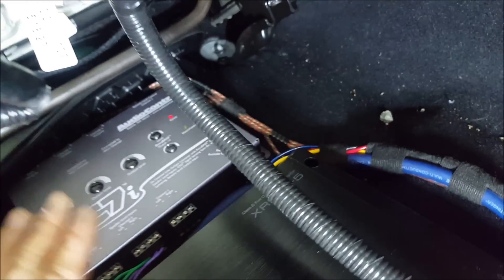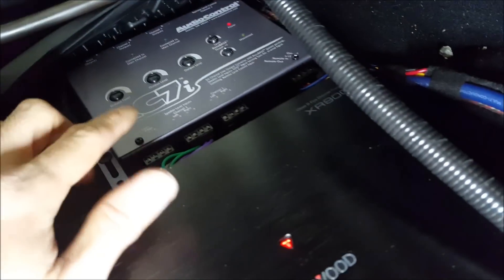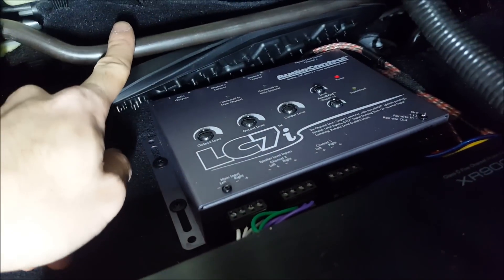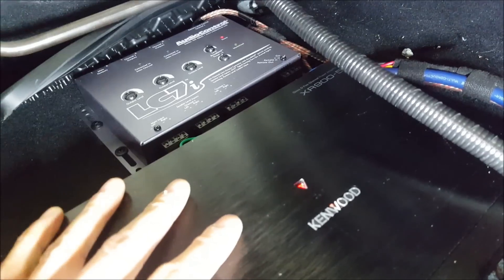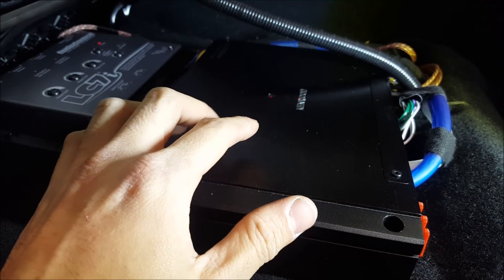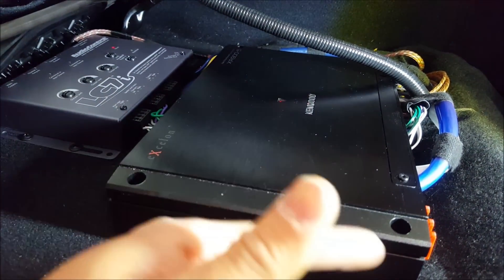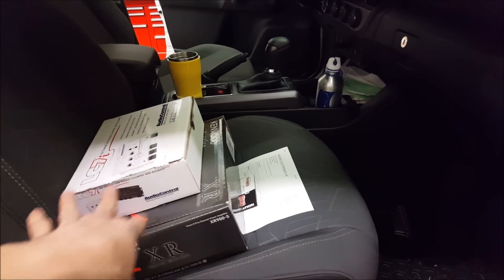The reason the AudioControl piece is toward the front and the amp is toward the back of the seat is that I usually want the amplifier in the back for easy tuning, but the audio control piece is shorter and there's a bar I didn't want to cut. There's much more clearance in the back. I've been spending time tuning it with the seat loose so I can access everything. What the user gets in the end is a very usable truck — they won't feel the seat hitting anything as they move it back and forth. Full operation of the seat, and the wiring is out of the way.